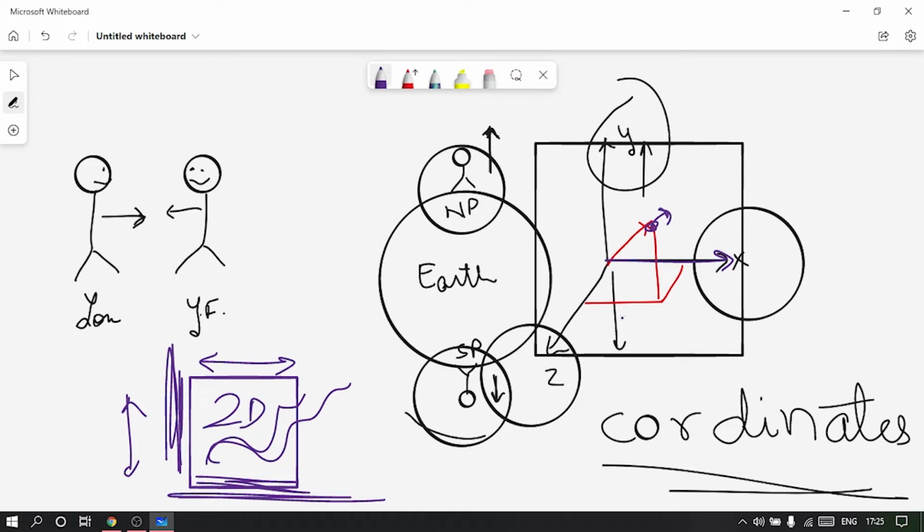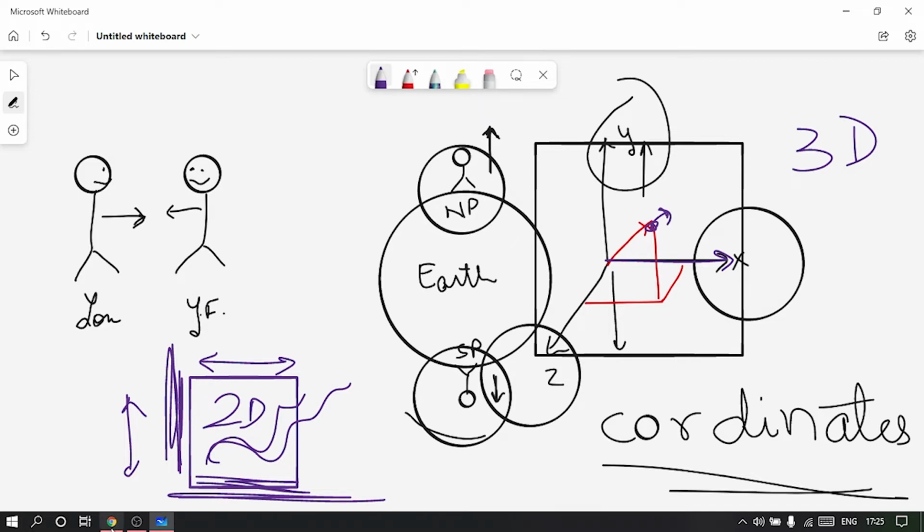And in the real world, we can move in 3 sets of directions. We can move left or right in x, up or down, that is y, and front and back, that's the z direction. So the combination of these 3 dimensions is why we call the real world a 3D space, and why we call what you see on your screen or on a piece of paper a 2-dimension space. All right. So now that I have explained to you what x, y, and z values are, let's go back to our Hatch workspace and see how these x, y, and z values are implemented for different objects in the Hatch workspace.